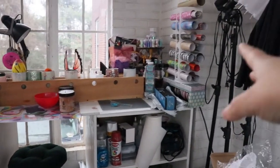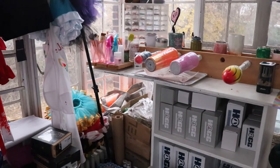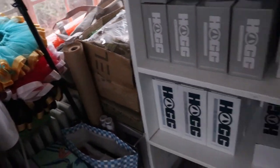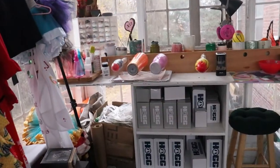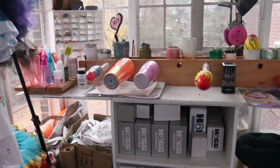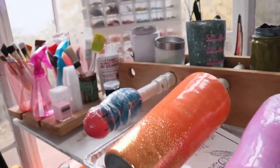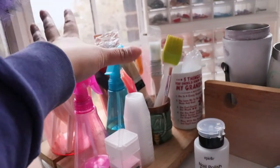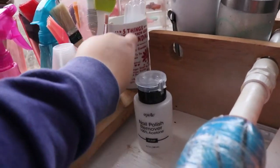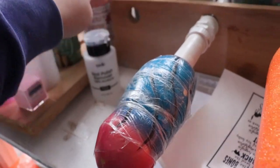This part of the craft room has more vinyl — I need more racks to put on the other side of the table. But this is basically my tumbler area, where I make all of my epoxy tumblers. There's another heater here. I can open all the windows, and you guys know from prior videos that I always had the tumbler area down here on the front porch because of all the windows — it's not healthy to inhale the smell of epoxy. Here are all my brushes, alcohol, acetone, and a cup that I made.